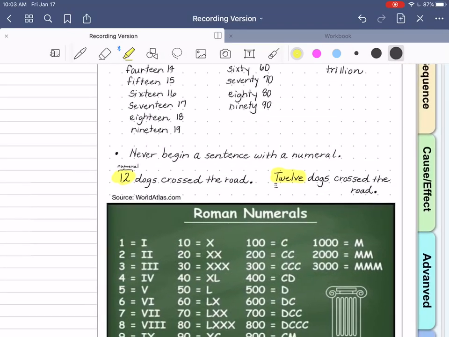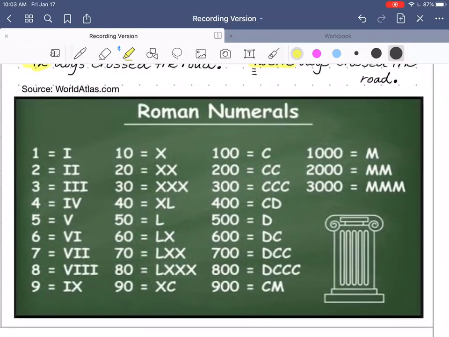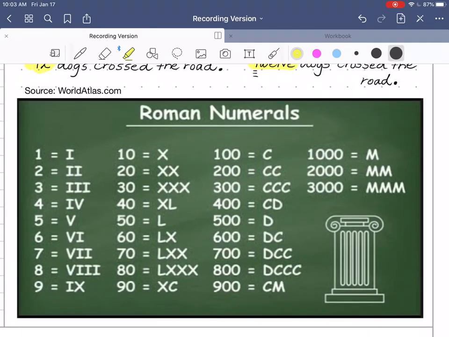Okay, just as reference, because I get a lot of questions about the Roman numerals, how to read those, I just put this little chart in. The source is worldatlas.com. They have a lot of cool stuff, so if you want to check them out, you can. You don't have to do anything with it. It's just a reference. And I would recommend, if you want to learn the Roman numerals, that you learn 1 through 9. Just memorize those. Learn that 10 is X, 50 is L, 100 and 1,000. And that will help you to learn to read most of the Roman numerals.